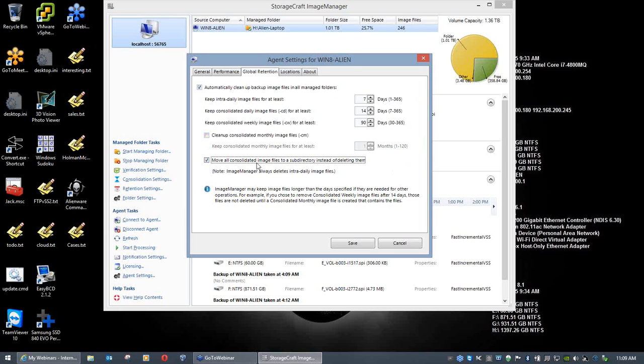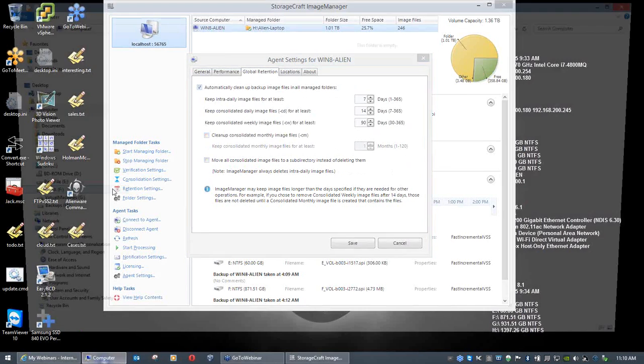Okay? It says here, move all consolidated image files to a subdirectory instead of deleting them. You go, hang on a minute, that's going to shift them to a particular folder. You're going to run out of disk space really quickly. Organize this part of it so you don't have to do this. Okay? Now, let's pick a typical file server, shall we? Based on the expectation you set for your customers, and whether your customers are actually external customers to your company because you're a reseller, or internal because they're users of your organization's data, to me it's irrelevant. You just need to set the expectation correctly with management. Keep the intradaily files. Okay?